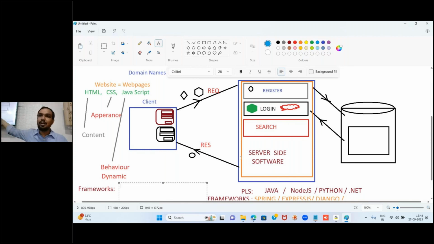For Python, Django, or maybe one more. But here you have numerous frameworks available: Angular, React, Vue.js, Ember.js, Next.js, Nest.js, Backbone.js. Are you getting it? Like that, so many.